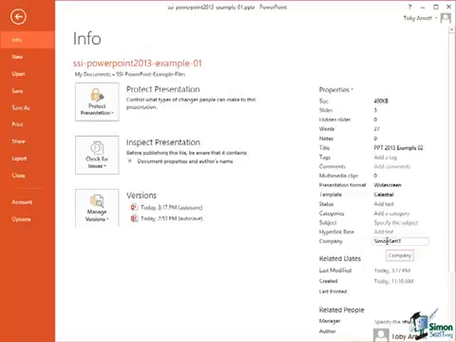Now you notice that when I entered a title for this presentation I called it PPT 2013 Example 02. I'm now going to save this presentation using that different name. And what I'd like you to do is to open Example 1, add your own metadata to it, so change my name to your name, put in your own company name, or define any of these other items of metadata such as putting in a subject, adding some tags, putting some comments in, and then save this as a different presentation.